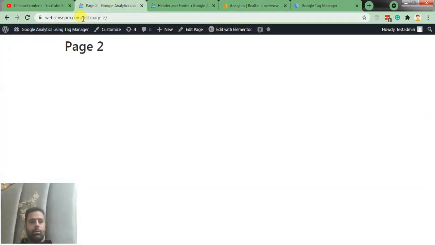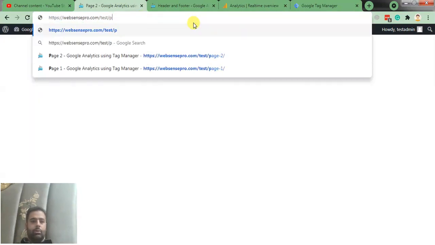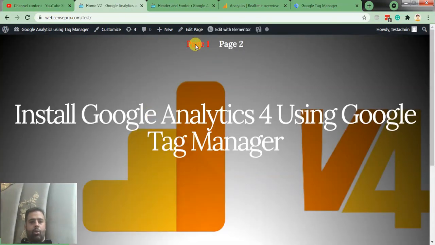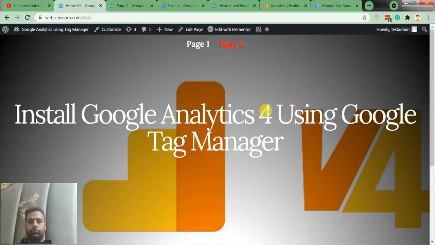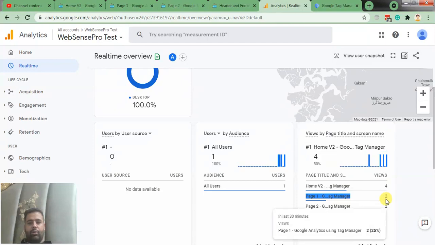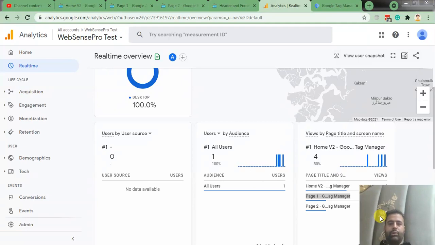Now let's go back to the home page and open up some pages so we can see if our report is updating. Now go back to Google Analytics report and wait for a couple more seconds. And as you can see, it updated the number count. Basically, it's a pretty awesome reporting tool which is free of cost. You can use it on your website and measure the audience, how they are behaving, etc.